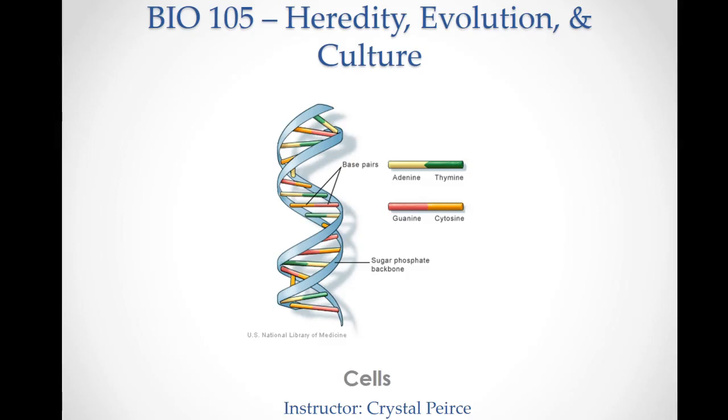Here's the second part of our Chapter 2 lecture. In this chapter, we are talking about two major topics when looking at cells. We're talking about the parts and components of a cell, which is what we discussed in our first lecture. And now the second lecture is going to talk about how cells make copies of themselves and how they divide.